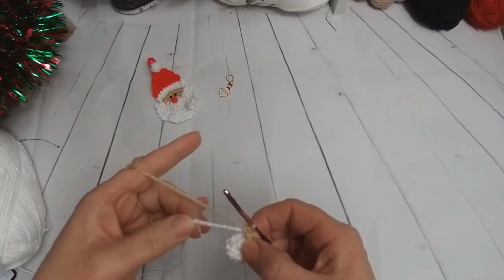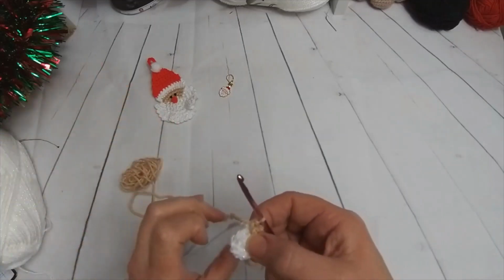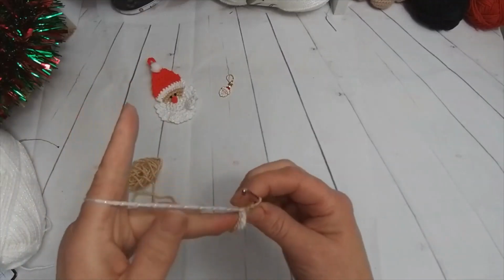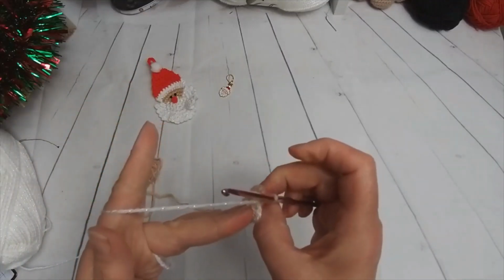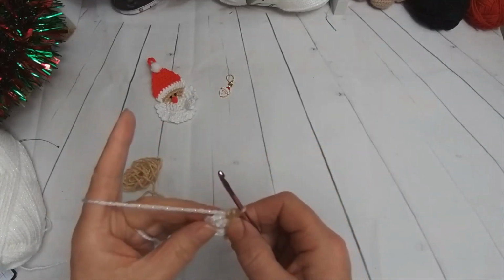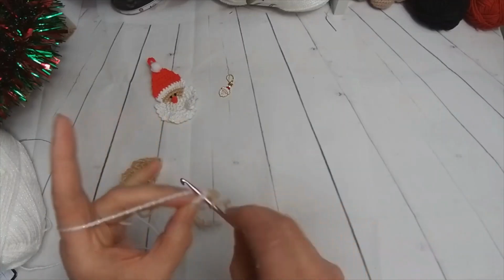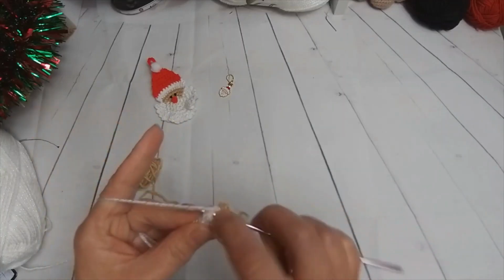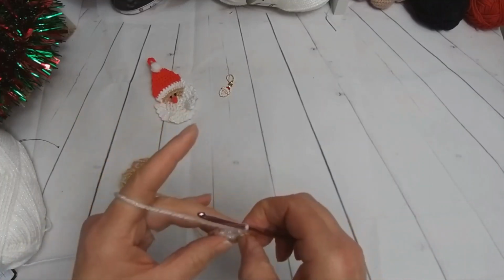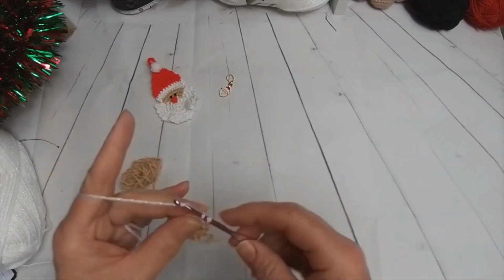So now I need to swap because I'm going back to white. So if I drop the skin tone, pick up my white on my hand, now you can see the skin tone a little bit easier now to run alongside whilst I'm crocheting the white. And I'm going to be doing 2 in each one again, so we're going to end up with 24 stitches. So 2 in the first white, you may need to just pull that tight, make sure I'm running it side by side, because you can see I'm picking it up as well.